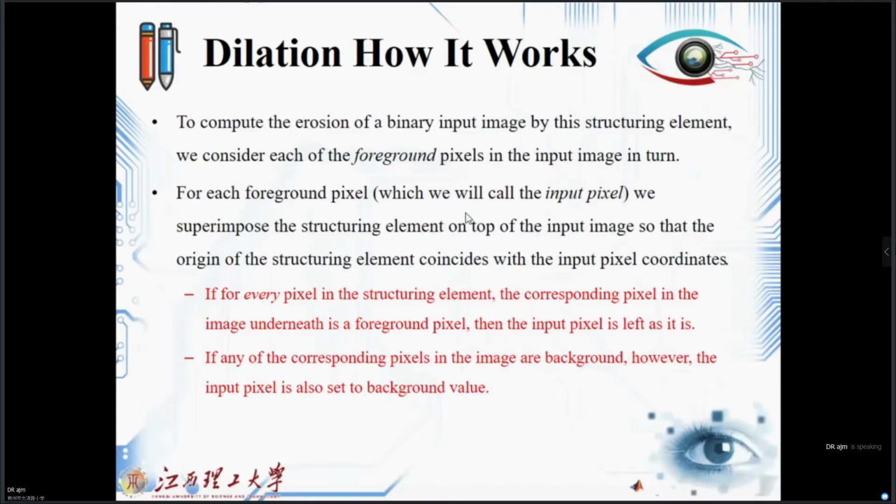If for every pixel in the structuring element the corresponding pixel in the image under it is a foreground pixel, then the input pixel is left as it is.